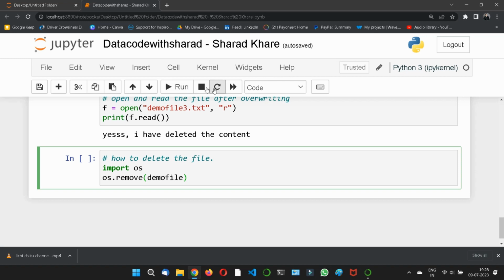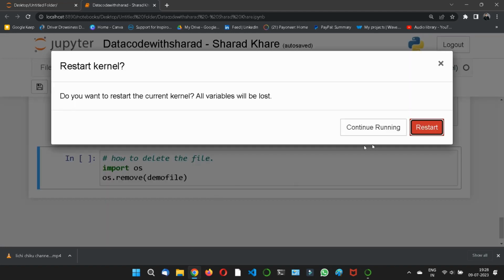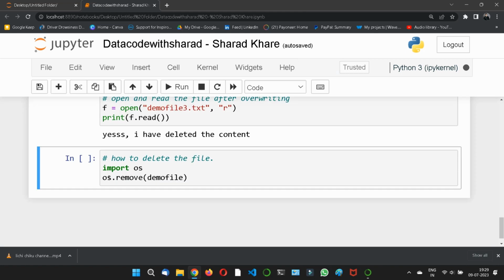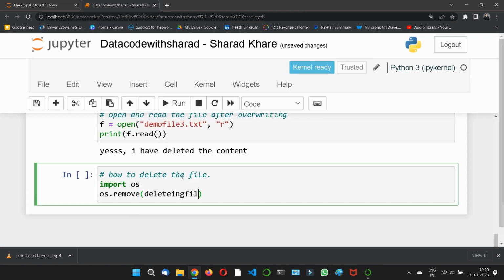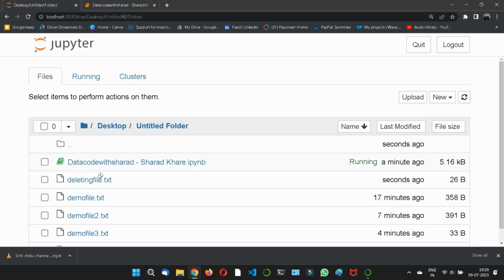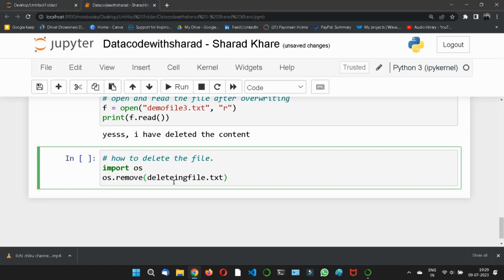Let me restart the kernel so that the file will get uploaded. Now import os.remove, not demo file, deleting file.txt. Spelling is the same, this E is not there. Okay, file.txt, right?